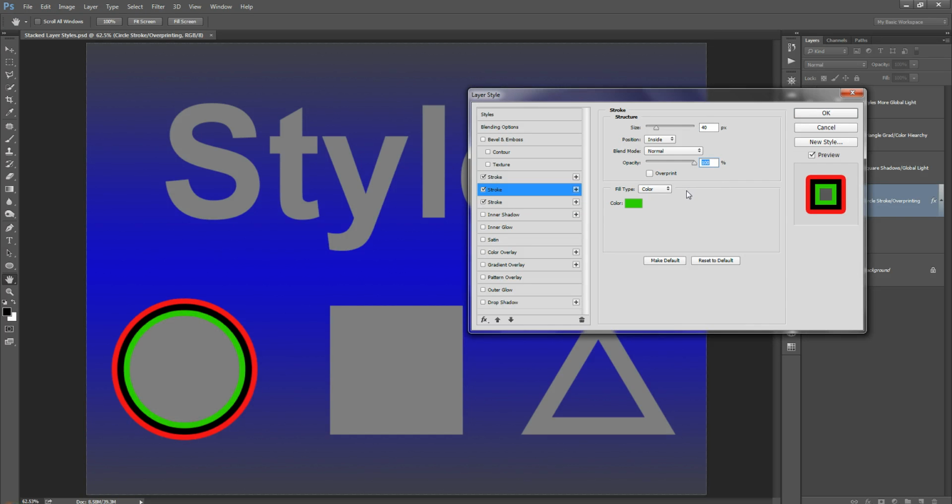Sometimes you don't want that. Now with this option of overprint, once you click that, all of the stroke layers now have the option of overprint. Changing one changes all. And if I were to turn down the opacity on the green stroke, instead of seeing the background layer underneath, it's going to show you the layer itself.